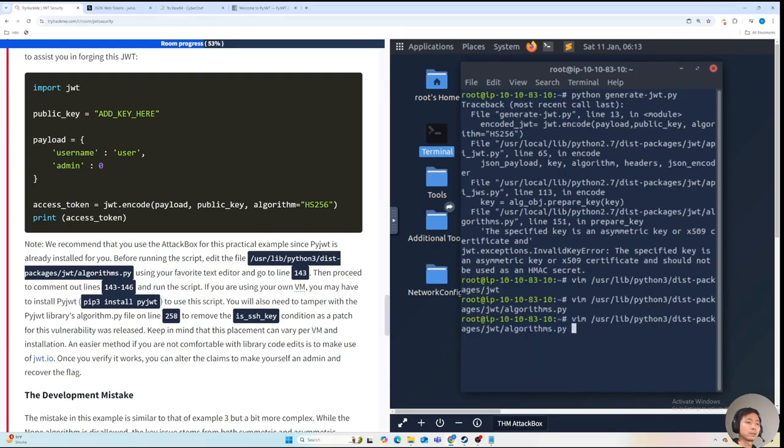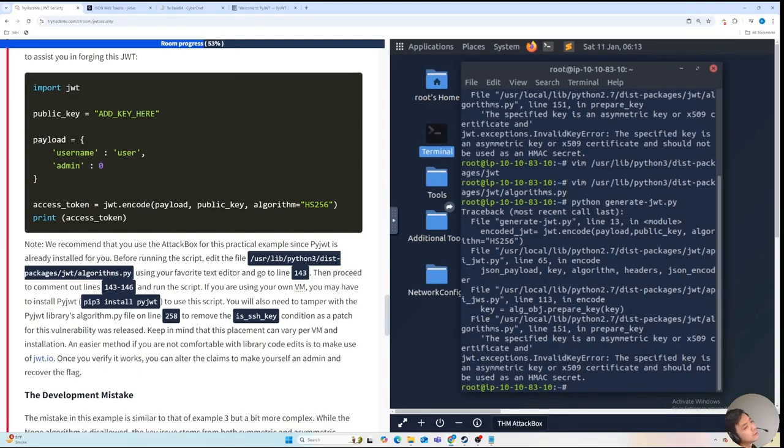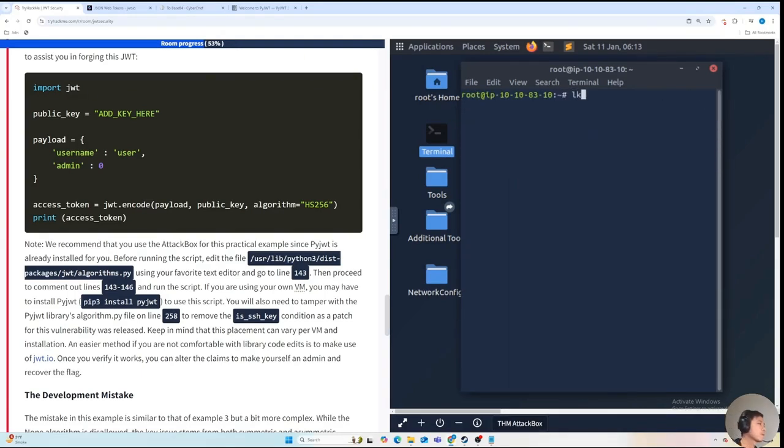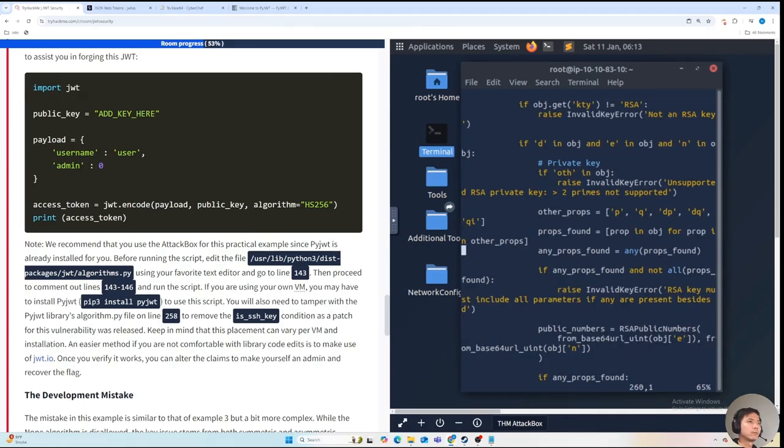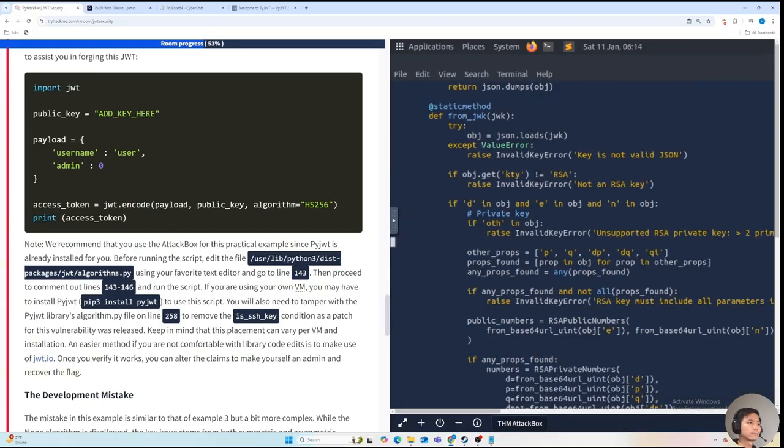Yeah, let's run the command again. Oh, we have to remove this one too. So line 258.